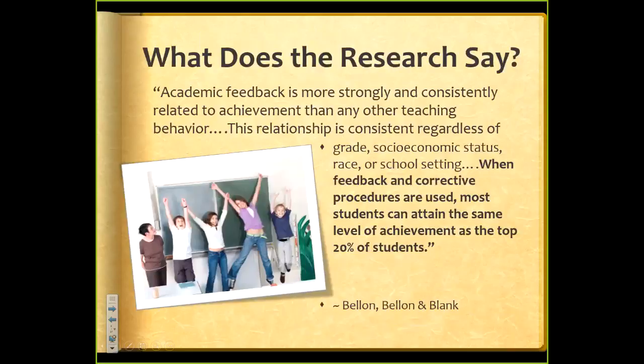Okay, we'll keep going. All right, just some numbers for you. That bold section, when feedback and corrective procedures are used, and I want to talk about that word in just a minute. Most students can attain the same level of achievement as the top 20% of students. Okay, and so we probably need to dig into that research to see really what does that number mean? How did that come about? But I want to focus on this. When feedback and corrective procedures are used, what are corrective procedures? What do you think that means?